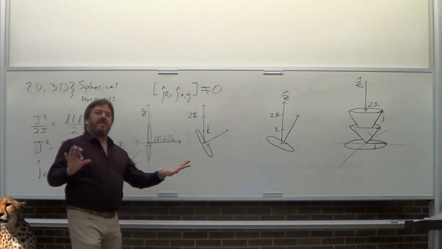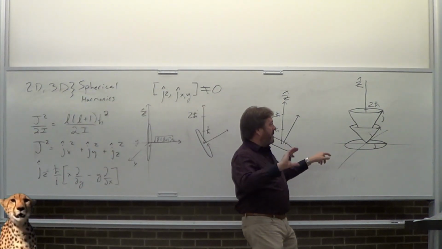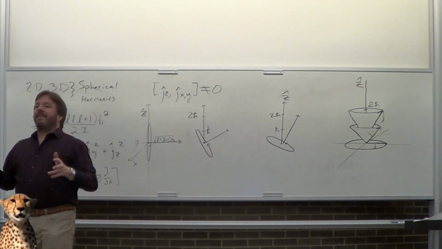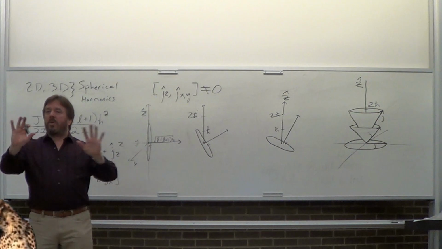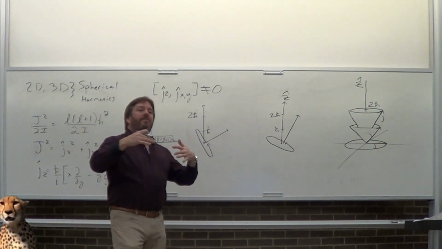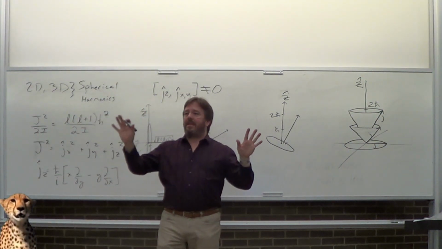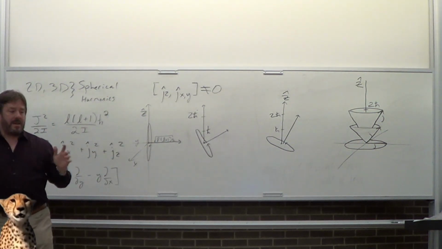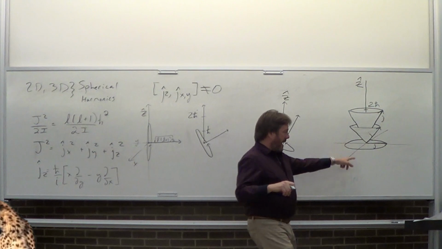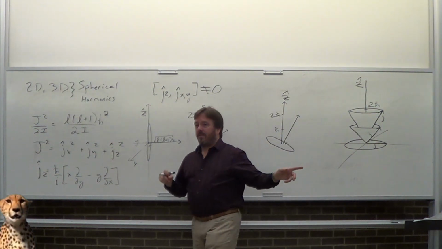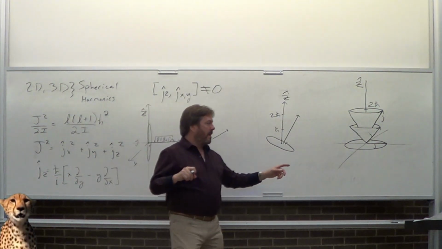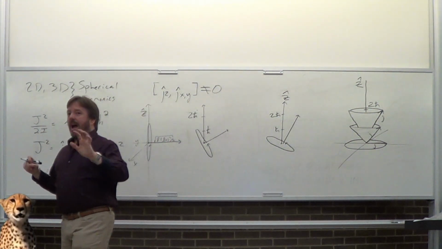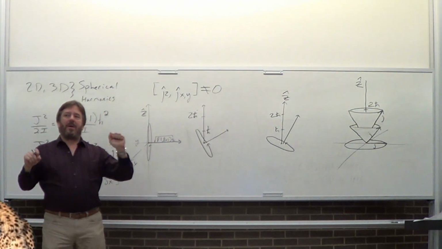Now, if I put this on the test, I should be able to ask you a question. You should be able to answer me right now with what you know. What kind of orbital is this? We're talking rotation, so that means SPDF. Let's just say that we're going to stop there. Which one is it? S, P, D, or F? Note that I didn't draw the negative ones. To help you out, how many different rotational states are there? I've drawn 3. How many are there total? 5. What kind of orbital am I talking about?